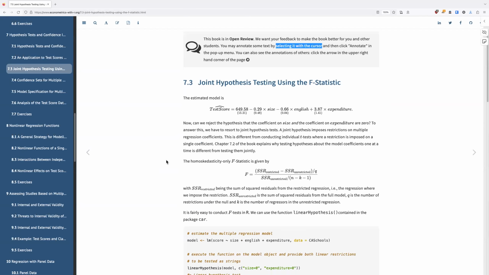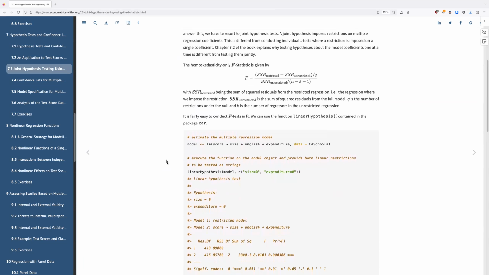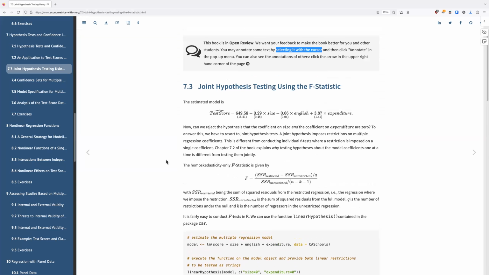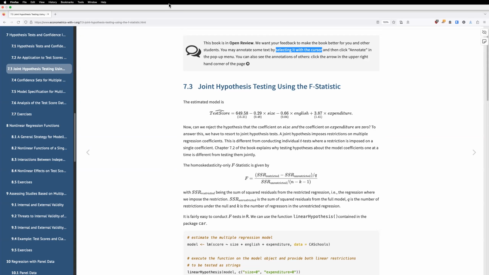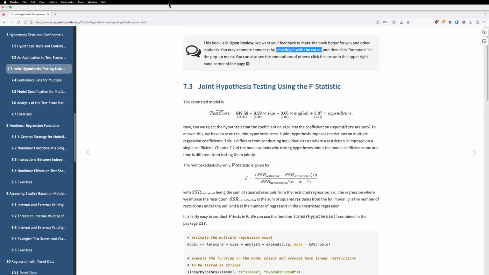Why can we test the coefficients one at a time instead of doing the joint test? That is because in multiple regression there is definitely an internal relationship between the independent variables, right?